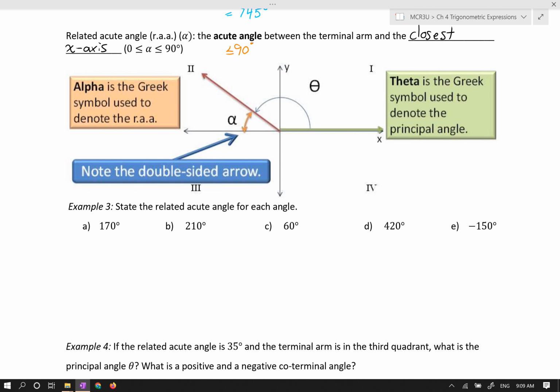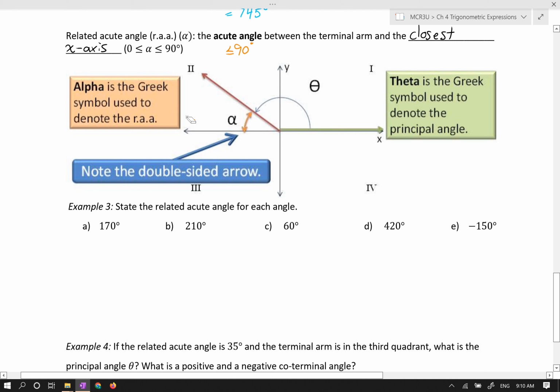And you might say, well, hang on, Mr. Pasatka, I already know about my x-axis. There's only one of them. It lies horizontally right here. And you're right, but we're going to split it up into two halves. We're going to split it up into the positive x-axis and the negative x-axis. So our related acute angle is shown by angle alpha. That's what this looks like right here. It looks like a little bit of a fish with an open tail. All right, so alpha always represents our related acute angle.